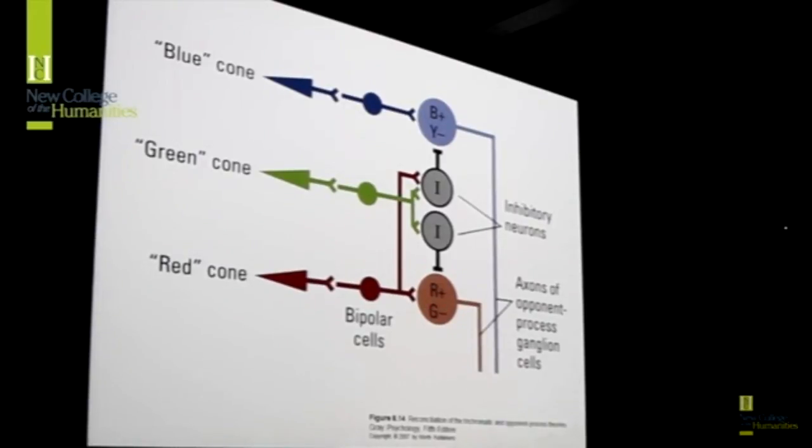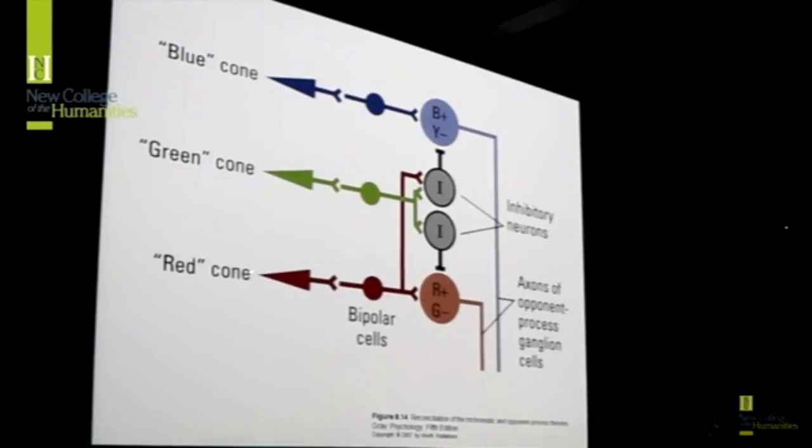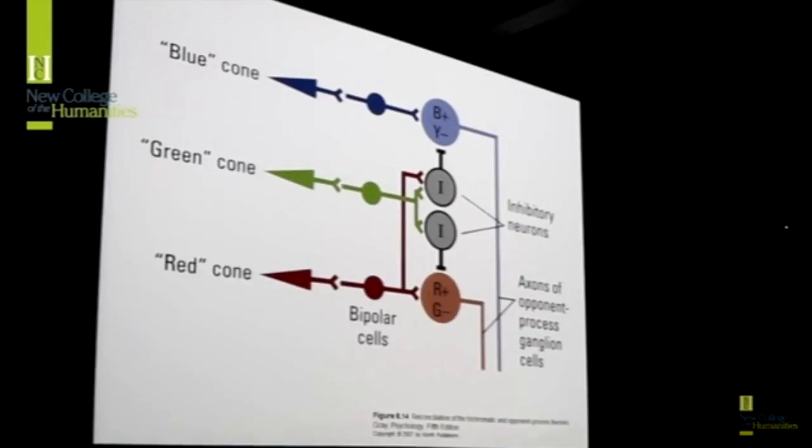It means that this ganglion cell is not a red detector, it's not a green detector, it's a degree of greenness versus redness detector. It means that when it is stimulated by red light, or it doesn't get much green light, it's going to increase its activity level, and you see that as redness. Conversely, if it does not get much red input, but it gets a lot of green input, its fire rate will be below the threshold, and you will experience that as greenness.